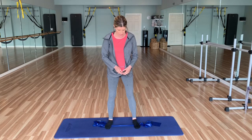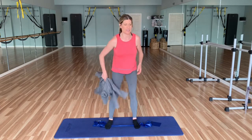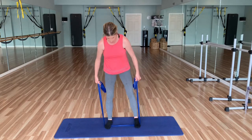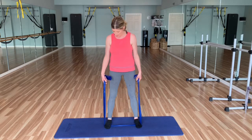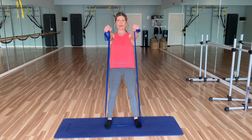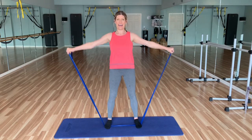All right, so next we're gonna move on to some shoulders. I like this series for the arm work. Just did it in a fitness challenge. So we're gonna go forward and then out to the side, okay? So we're gonna roll those shoulders back, stand up nice and tall. Inhale in, exhale up. Inhale in, exhale out to the side.